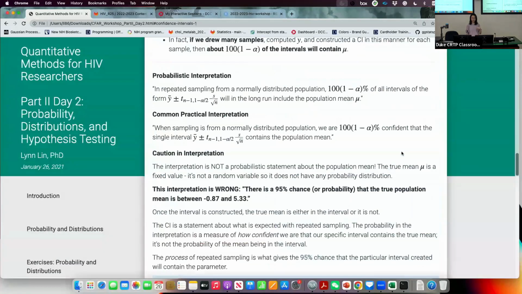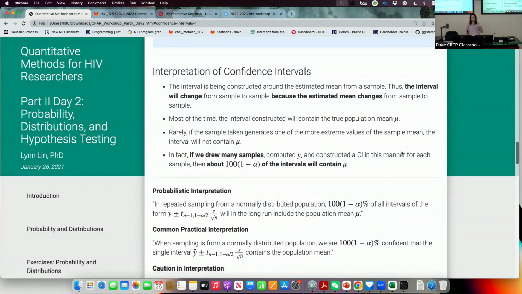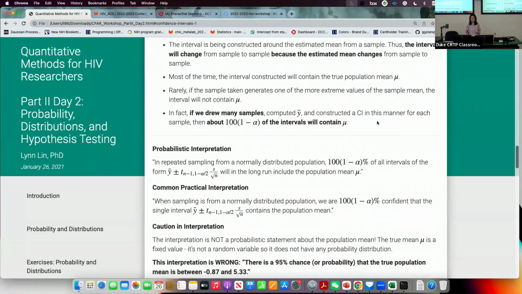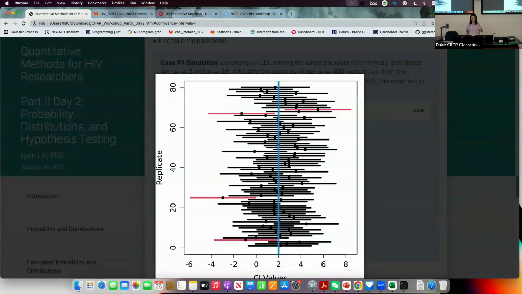That's why people typically call this the frequentist approach to looking at statistics. That is, we are looking at the frequency. If you do this multiple times, that is 80 times, what's the frequency of my constructed confidence interval covering the true population mean? You see that the red lines are the confidence intervals I constructed that actually miss the population mean. So this is the frequency.